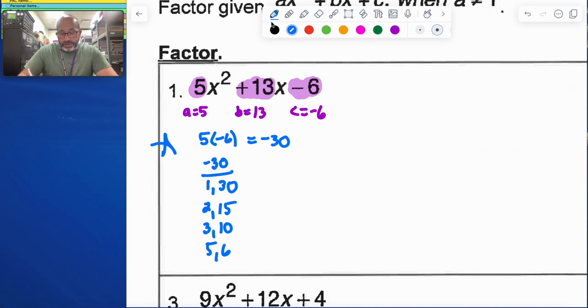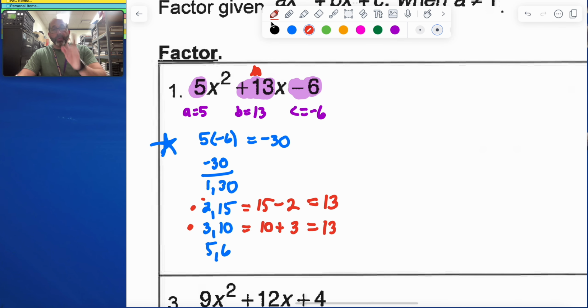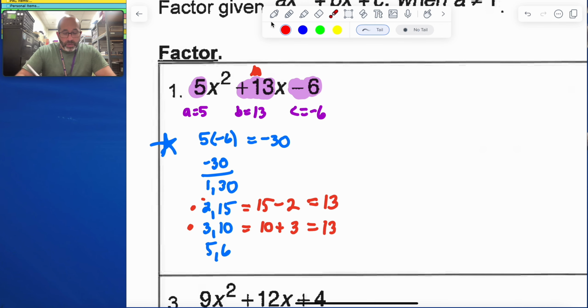Now this is one that's kind of a special case because we've got 2 different ways that we can actually get a 13, because that's what we're trying to get here, and we can actually get that from these 2 right here. If I did 15 minus 2, that's going to give me a 13, and if I did 10 plus 3, that also is going to give me a 13. So the question is, which is the proper one that we need to use? Well, it comes down to the multiplication part of this.